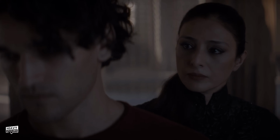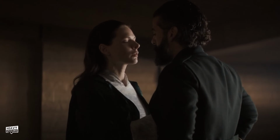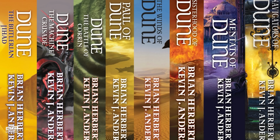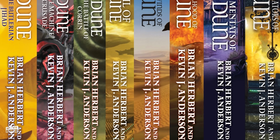As we learn, this is Constantine's mother, and he's considered the illegitimate heir. Ned, you bastard! Now, the head of houses sleeping with the sisters was actually commonplace throughout the times. Paul's dad, Leto, actually had another lover who gave him a son before Paul was ever born. If you go off the Brian Herbert stuff, which I know some of you don't see as canon, but he's behind the show, so it is worth bringing up.